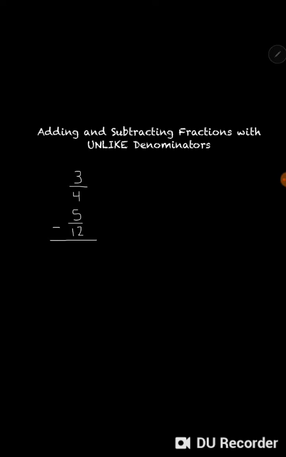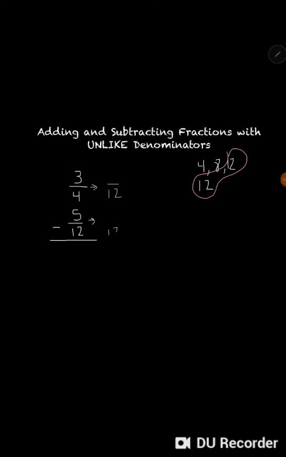So our denominators are not the same. We have to make them the same. The way I'm going to do that is least common multiples again. So I'm going to write my multiples up here. I'm going to start with 4: 4, 8, 12. Woohoo! I can stop. I picked some easy ones this time. So 12 is our least common multiple. So I'm going to change my fractions to have a denominator of 12.